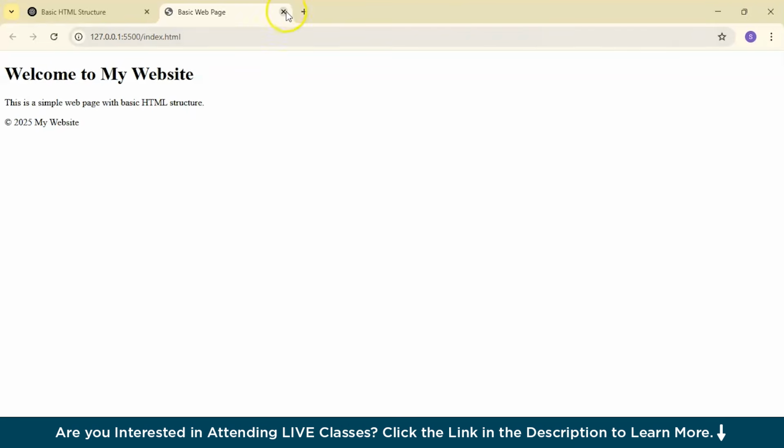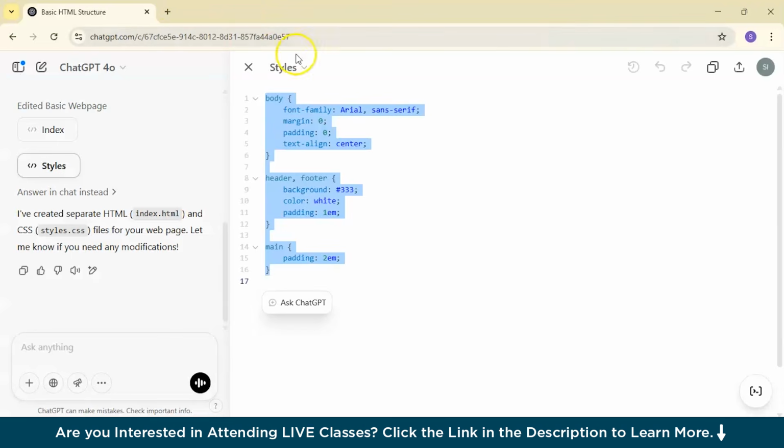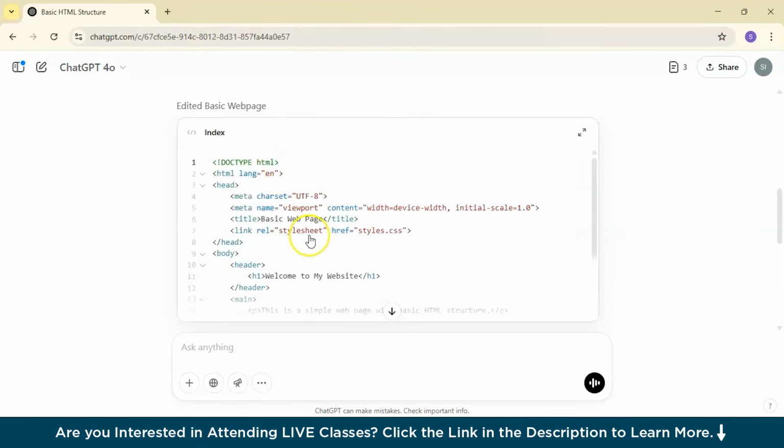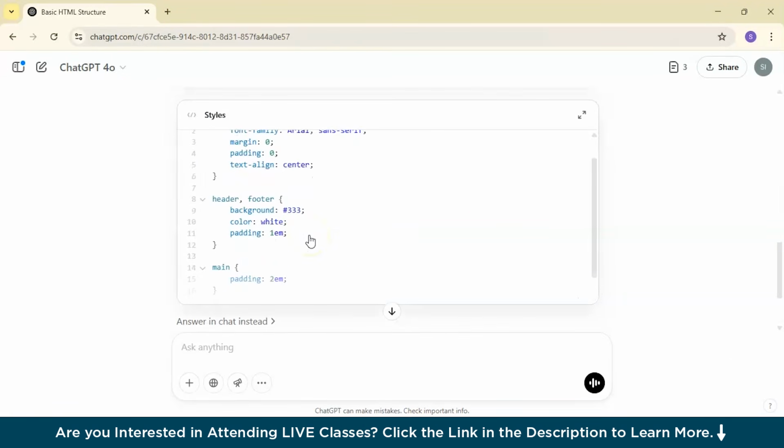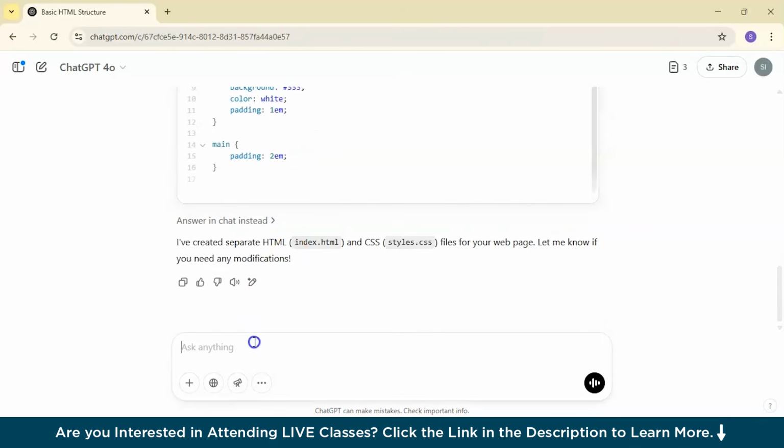Now we'll close this and we'll ask ChatGPT. So the basic idea I have over here is to make a weather app. So I will ask for, create a simple weather.